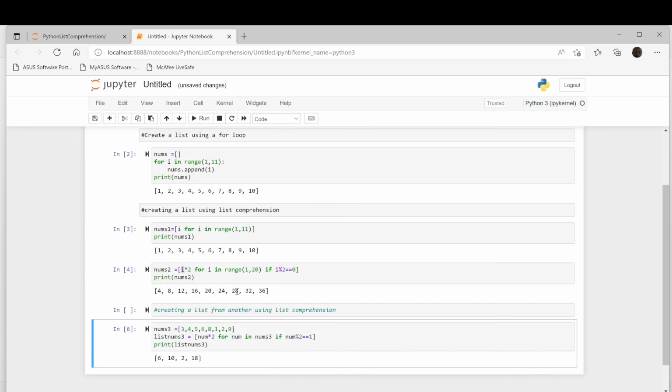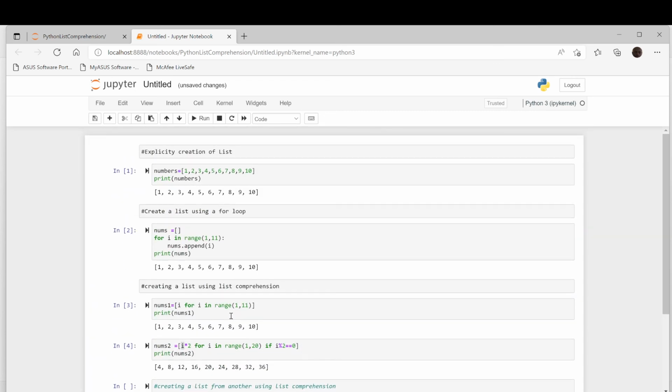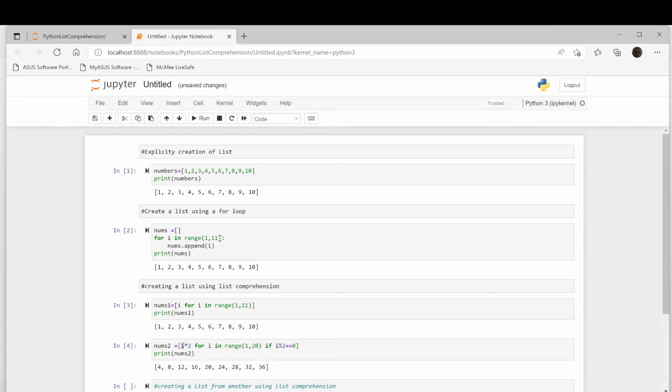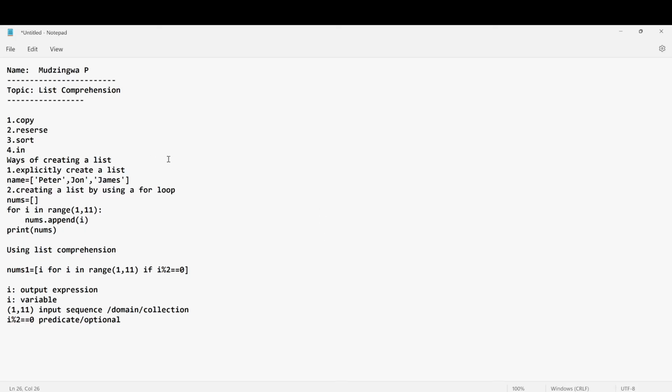Now let's just check, before moving on to a bit more detail about list comprehensions and other Python collections or containers, what we looked at today. First, we looked at ways of creating a list. First, explicitly create a list by writing a list, then creating a list by using a for loop.